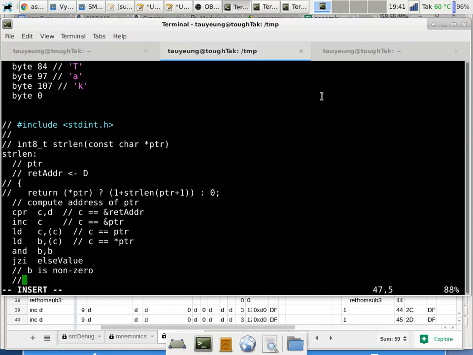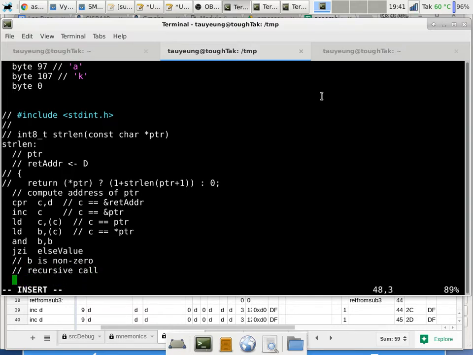So I will just emphasize here, this is where we do the recursive call. To perform the recursive call, we have to figure out, okay, what is PTR again? And then we have to add 1 to it before we push it on the stack. Okay? So with all the registers at this point, which one should I use? I mentioned a little bit earlier that I intentionally did not destroy register C. Yep, register C is the one. But register C by itself is not quite where I want it, so I have to increment it first so that it becomes PTR plus 1.